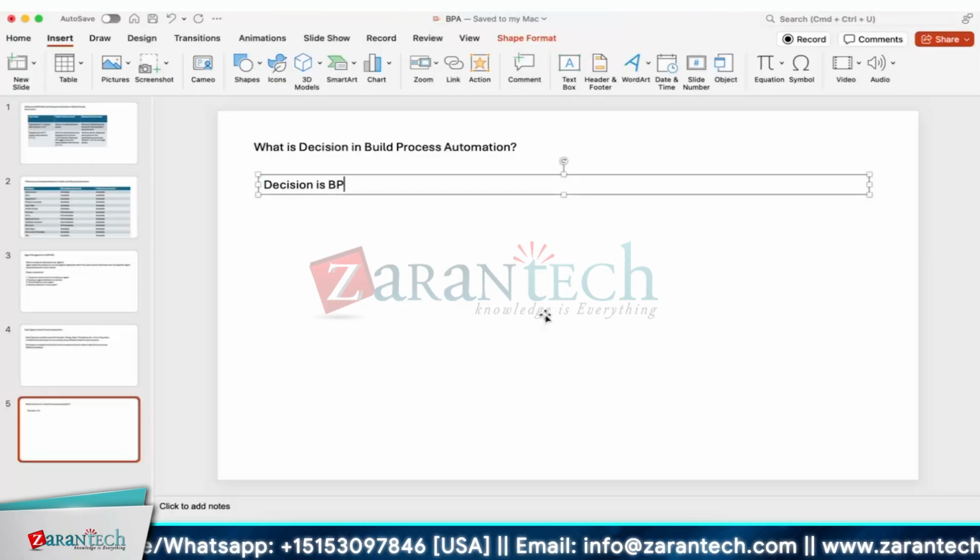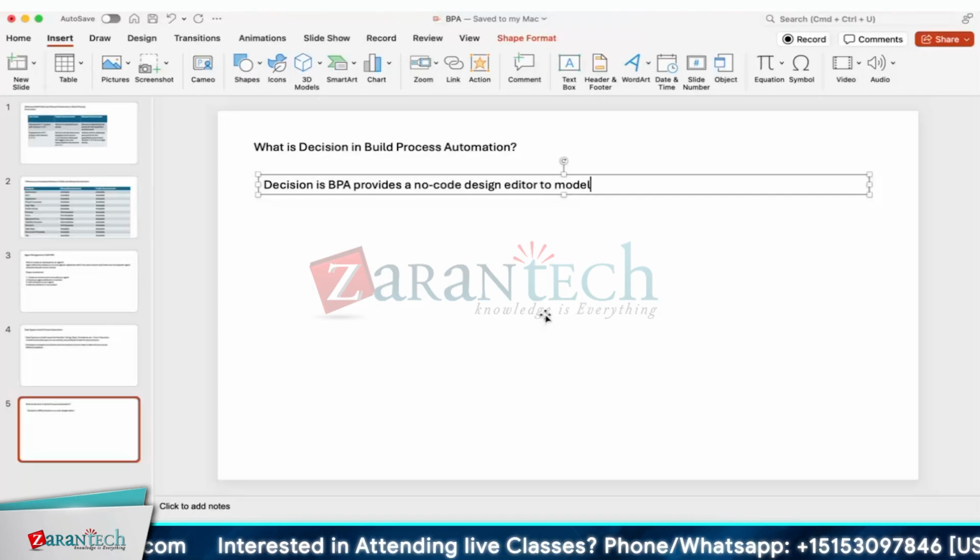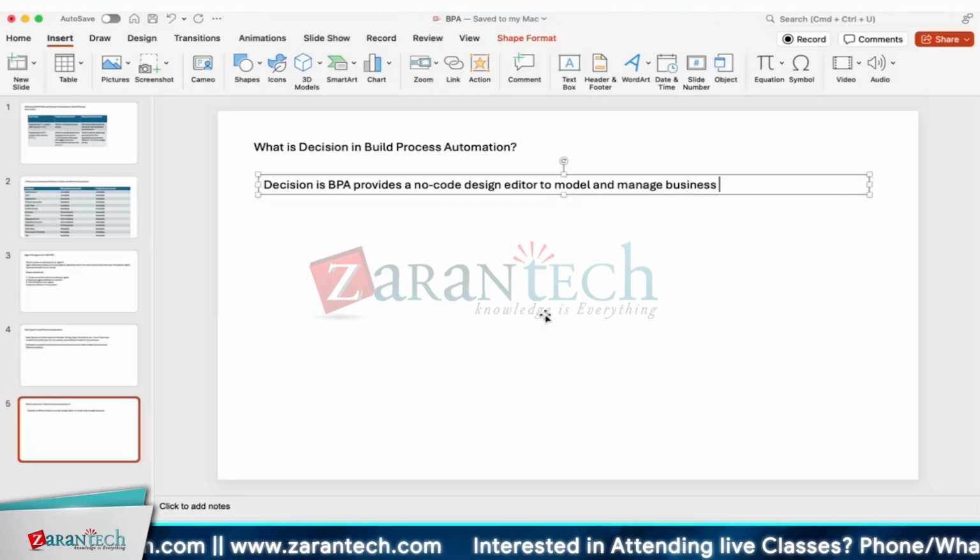Decisions in BPA provides a no code design editor to model and manage business policies.